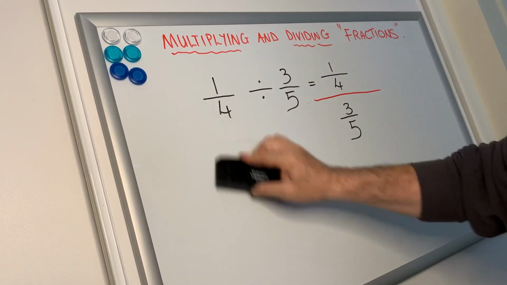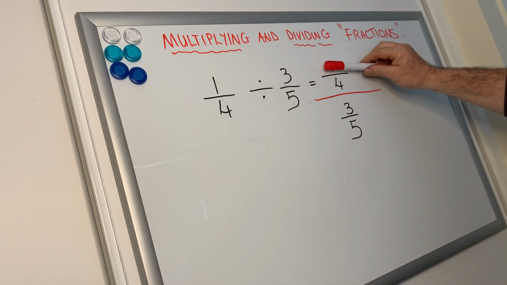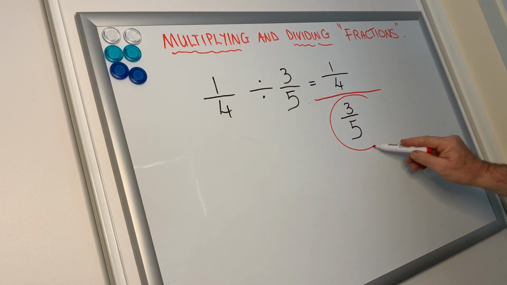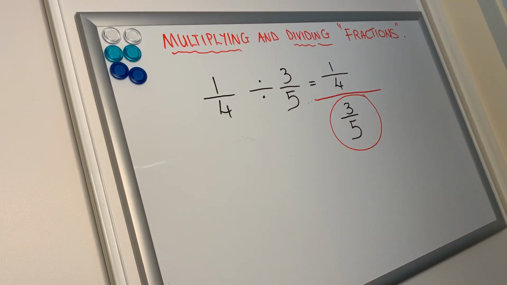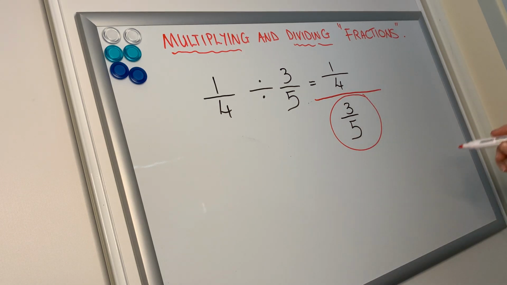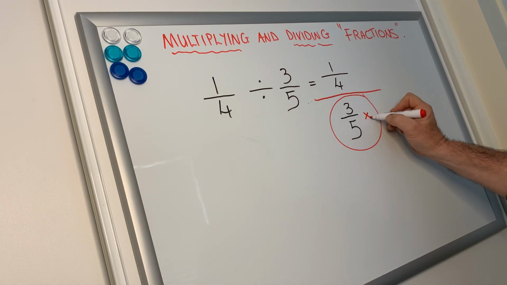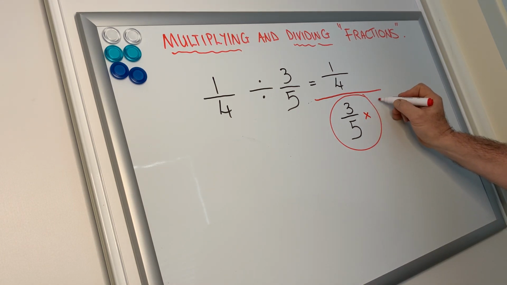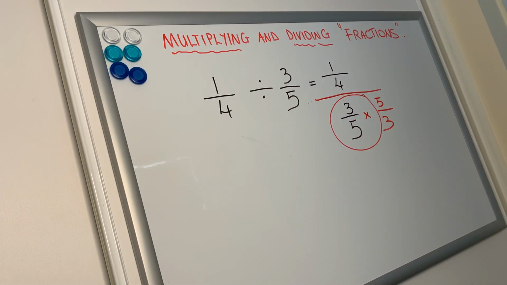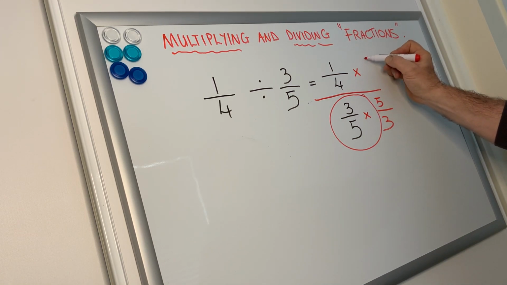So when we go back to this exercise, when we're looking at 1 over 4 divided by 3 over 5, it looks like a very, very complex question. But what we can do is this. I want to actually change this and turn the denominator into a 1. I want to simplify it. So how can we turn the denominator into a 1? Like we saw before, if we multiply the denominator by 5 over 3, we must also multiply the numerator by 5 over 3. So we must repeat the same process above here.